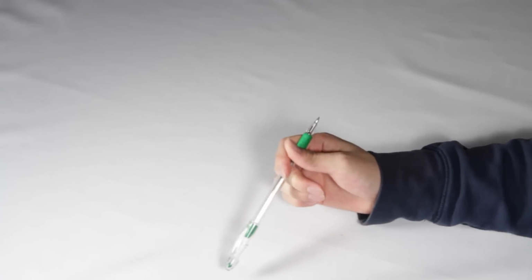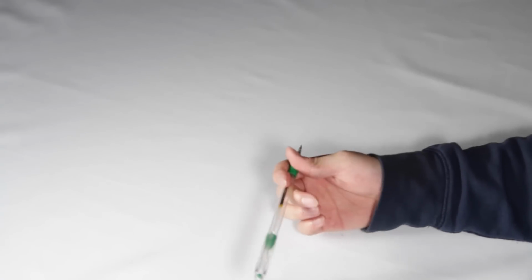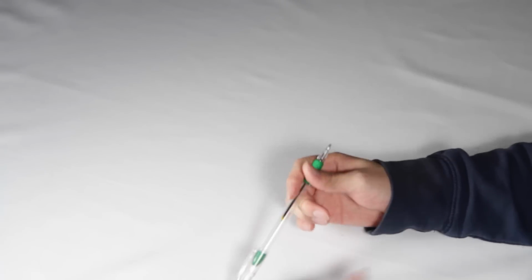Now, when you're doing this little practice drill, I'm purposefully not catching it, by the way. Make sure that the pen lands right here, every time. The reason is that in most other tutorials, when I mention doing a little drill, if the pen lands in this general area, you're okay. That's not so much the case here. It has to land right here, because that's the only way you're going to be able to catch it. Obviously if you do that, for example, you can't catch the pen when it's over there. And if the pen flies towards you, I don't even know how you would do this, but kind of like that, that's not good either.